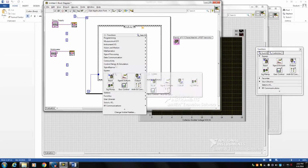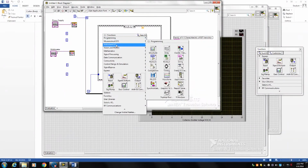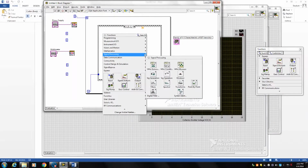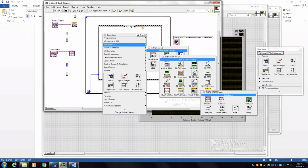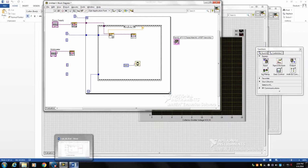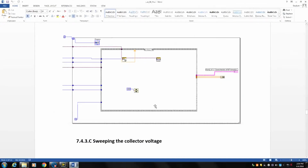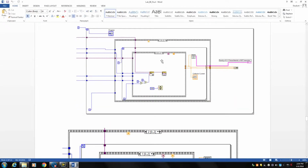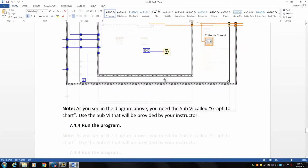So as you can see here, again we go to instrument input output on the menu by right click, then go to power supply, initializing your power supply, and then drag and drop the power supply setup. You use the first channel of your power supply. In the next frame you need to sweep the voltage across the collector and emitter. So in this frame we need a loop inside the third frame, and again a frame inside that loop. So it's a nested loop and a nested frame inside the frame. It's good practice for learning how to make a nested loop and nested frame.